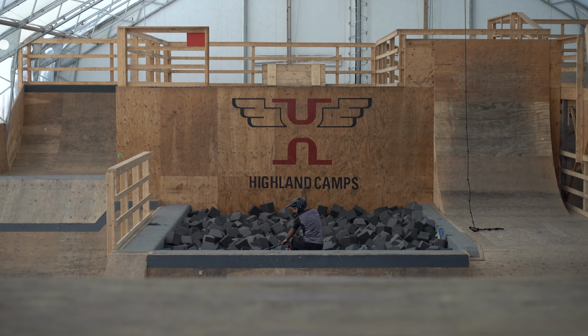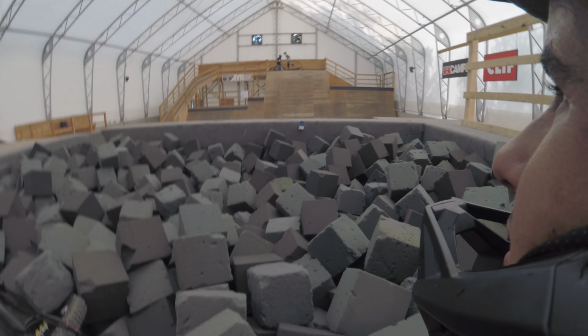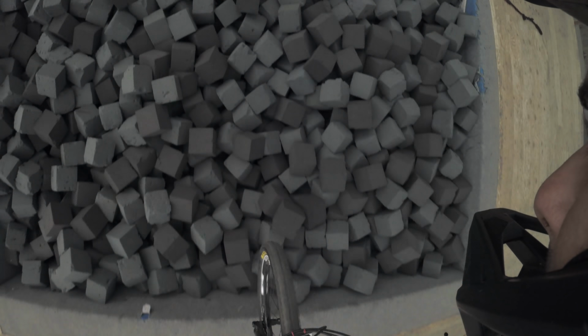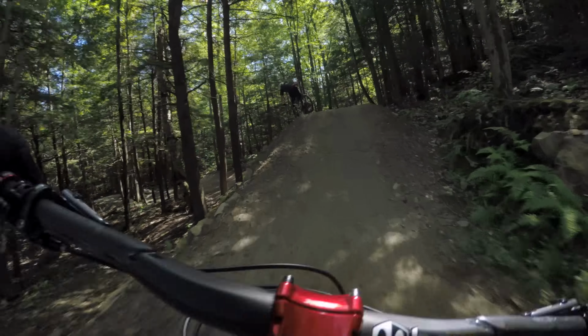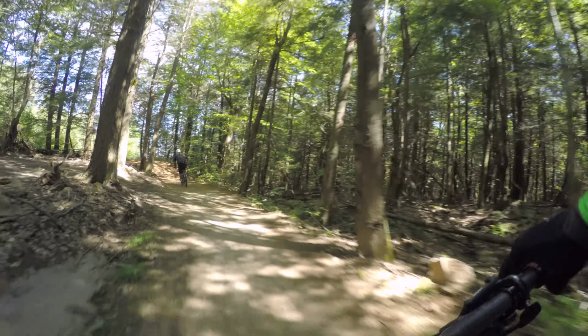This is the Highland Training Center at Highland Mountain Bike Park in New Hampshire. The HTC is one of the many cool and unique things you'll find here. I'll tell you all about the HTC later, but first I'm going to review the bike park in its entirety. I rode Highland Mountain Bike Park for one full day during my New England trip, and this wasn't nearly enough time to ride everything there.